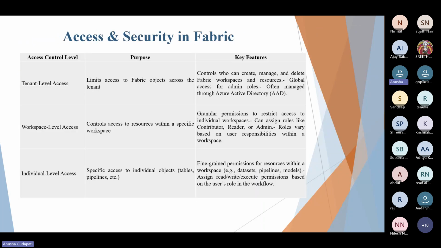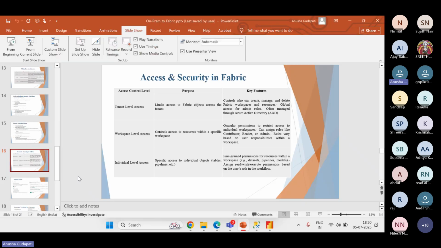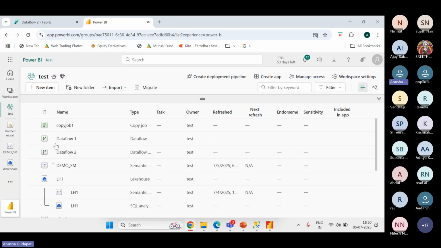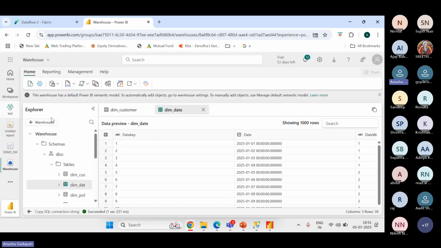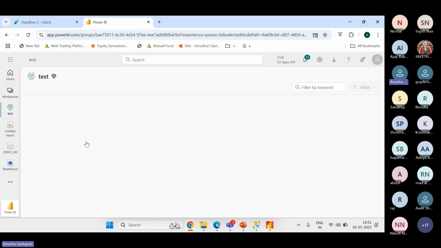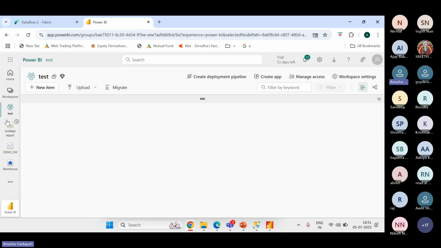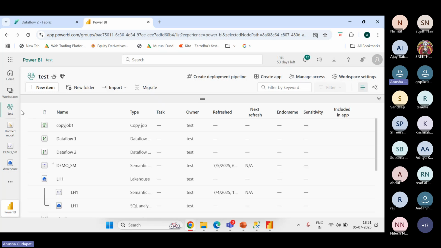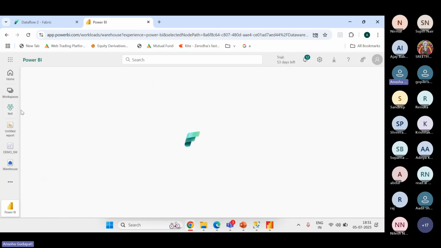Now I move on to the final access, that is the individual type of access. So how do you give individual access? Suppose you have a semantic model, and at the workspace level, that particular person has view access. So say, for example, I'm someone who belongs to the Fabric team, and I have view access to the workspace. But if I want to create reports on one particular semantic model which is present in this workspace, for which I have read access, I can do that.